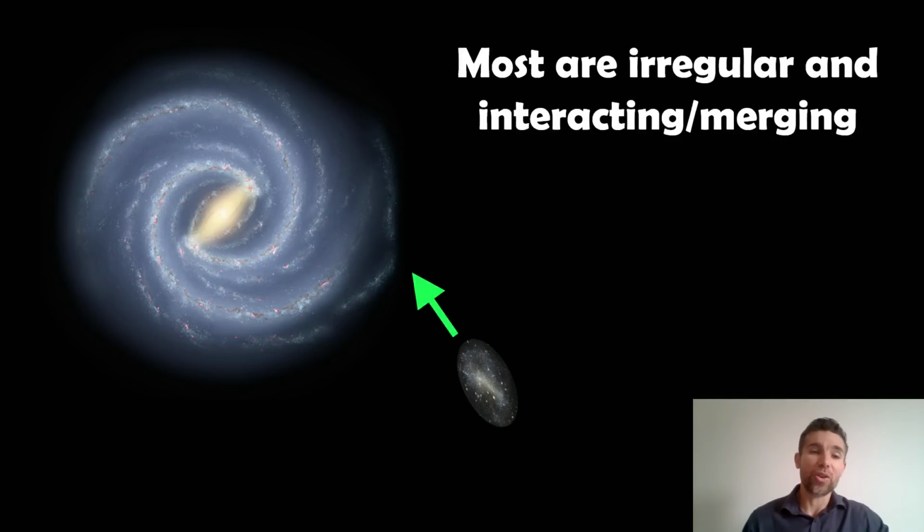Now, why are they irregular? Well, a lot of them have been found to be interacting with other galaxies. So I said that a lot of dwarf galaxies are orbiting around the outside of larger galaxies. Well, as they do that, and if they get too close, they tidally interact. So the bigger galaxy will tidally stretch or even strip material from the smaller galaxy, and they can eventually merge as well. They can collide and grow in size, but all of those processes distort the underlying original shape of that galaxy, so they then become irregular.